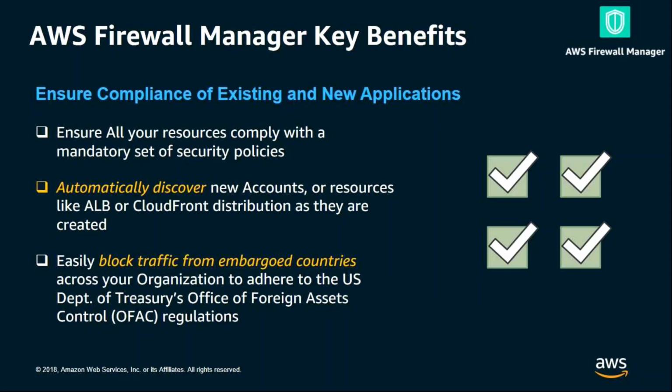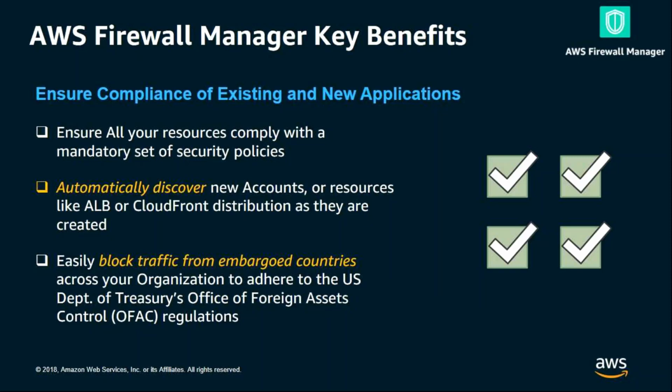Now, this is very useful in typical scenarios like when you have to adhere to, say, export regulations and you want to block certain countries or certain IP addresses, and you want to make sure that these are mandatory rules that every account in your organization adheres to. So you can simply use Firewall Manager and create a policy to block these embargoed countries automatically when new resources are created.